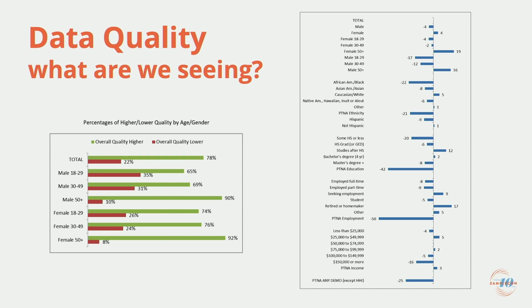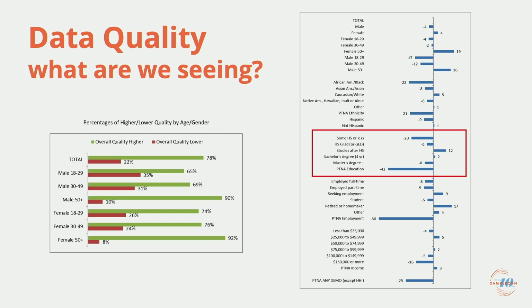The chart on your right shows indices of which subgroups tend to provide better quality than others. Again, you see some patterns by age. One of the things you see there is that those who prefer not to answer a demographic question are highly likely to satisfice and provide poor quality through the rest of your survey. So that's one way you can look for things. If you see somebody prefer not to answer on multiple demo questions, go back and look at their other data. There could be some stuff there.